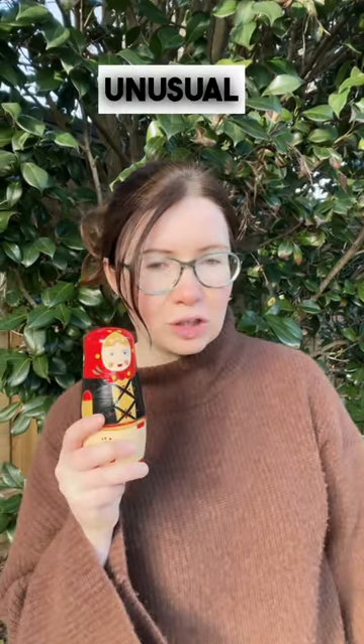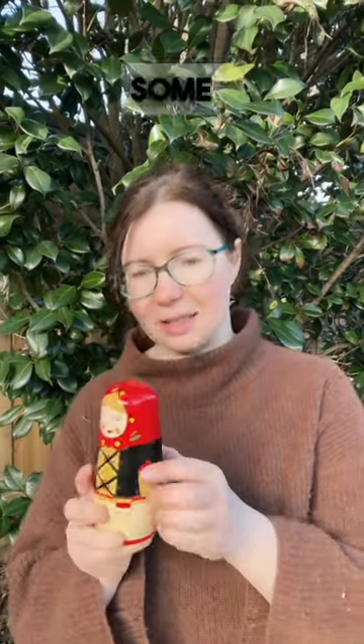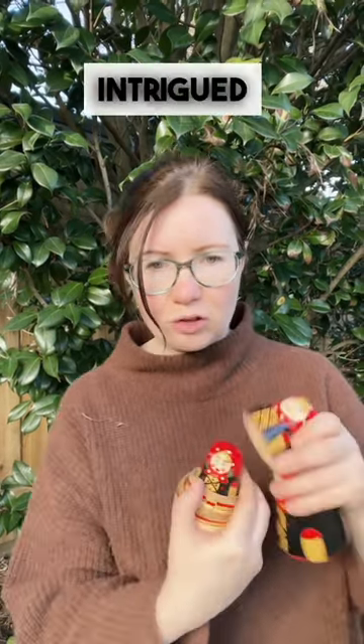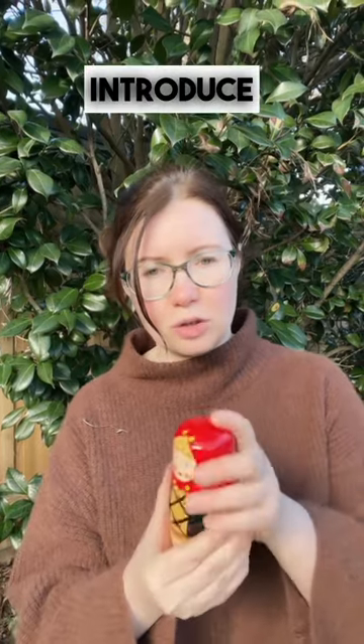Another object in the Mary Poppins bag is something unusual. For me, these are some unusual cultural objects — these are Matryoshka dolls, or Babushka dolls as you may know them. They are very unique and children might never have seen them, so they might be intrigued. It's a great way to introduce yourself, run a group time, and then let children explore the new resource and talk about it.